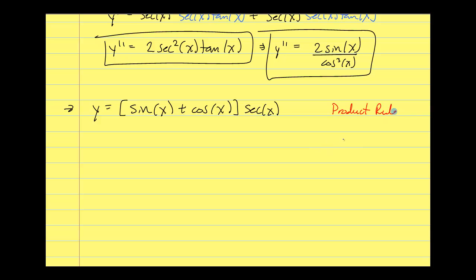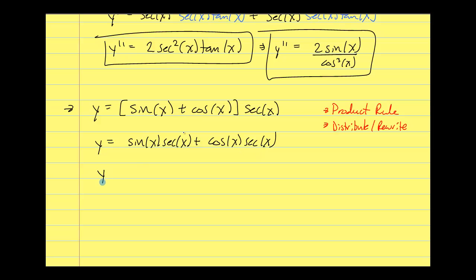That could be one strategy. We could also rewrite, so we could actually distribute and then rewrite the function and then see what we have and take the derivative from there. And I could also try and again take some of these identities and see if I could apply any identities with the rewrite. Well, I would like to use the rewrite. So here I'm not taking the derivative, I'm just rewriting. I have sine of x times secant of x plus cosine, keep track here, cosine of x times secant of x.